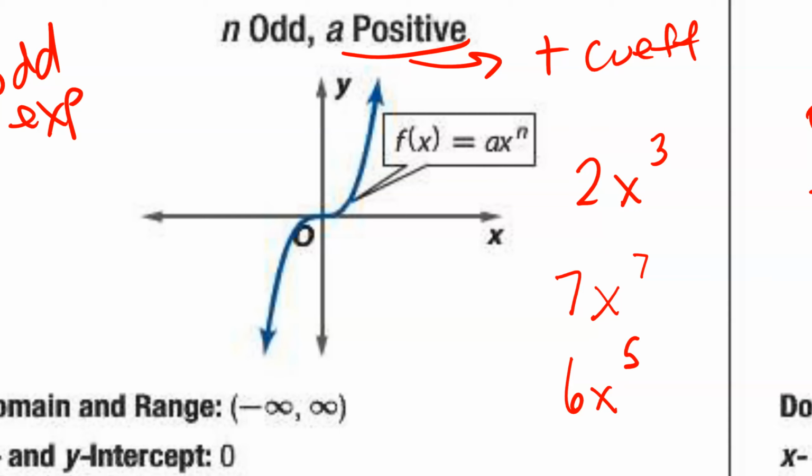if I take a positive number times itself 3 times, it's going to be positive. But if I take a negative number times itself 3 times, it will be negative. So a negative multiplied an odd number of times is still negative. And then once I remember x cubed, I can just flip it if it's reflected. And if I know x cubed, I know x to the 5th, x to the 7th, etc., etc.